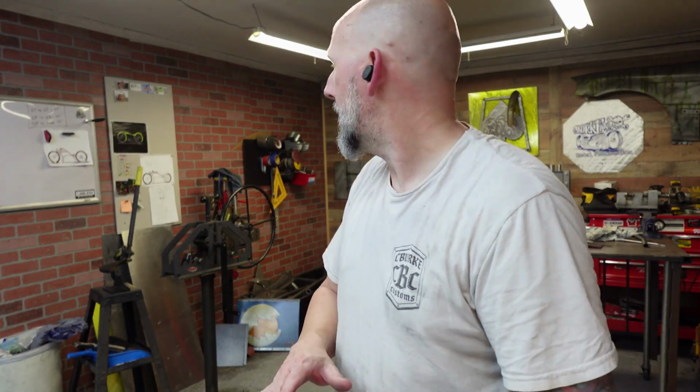We gotta get the bender over here, and I need to switch out the dies, which is actually probably the biggest pain about this bender, is getting the dies in and out. They don't make it real easy. But let me show you the upper chain stays real quick.